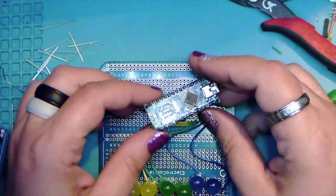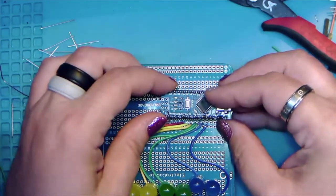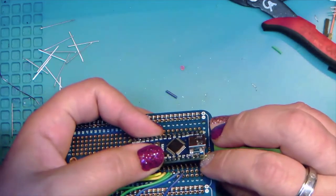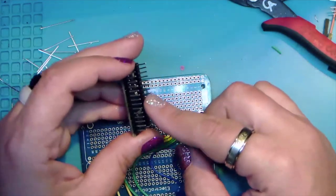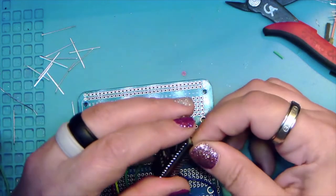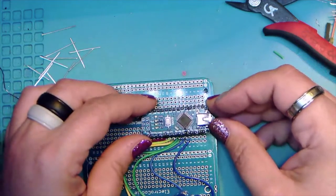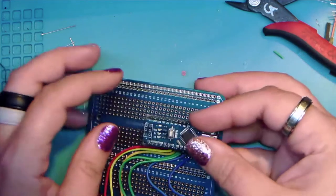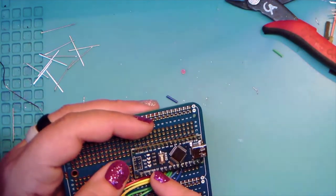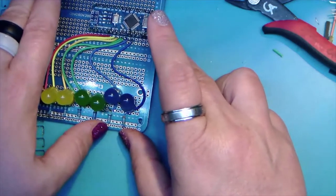So now we have our little Arduino and we're gonna put that on next. We want to make sure to get all of the pins in at once. Now, did anybody get an Arduino that did not have these pins already soldered? Nope. Okay. Whew. All right. So we're going to attach this on here. And it's going to go into H and D. And you want to make sure that your red wire lines up with D2 there. And let me get a good shot of it before we even start soldering it.